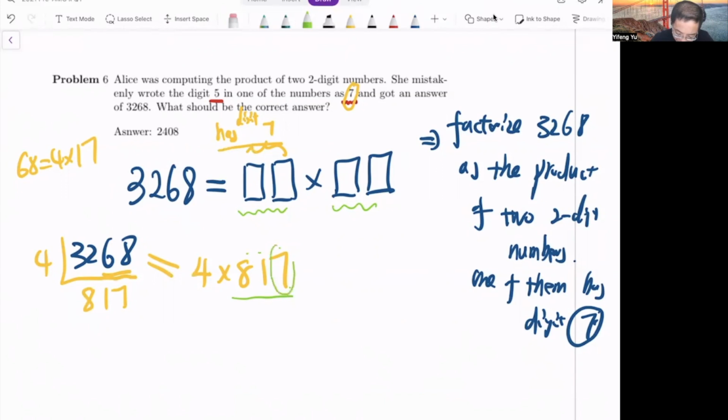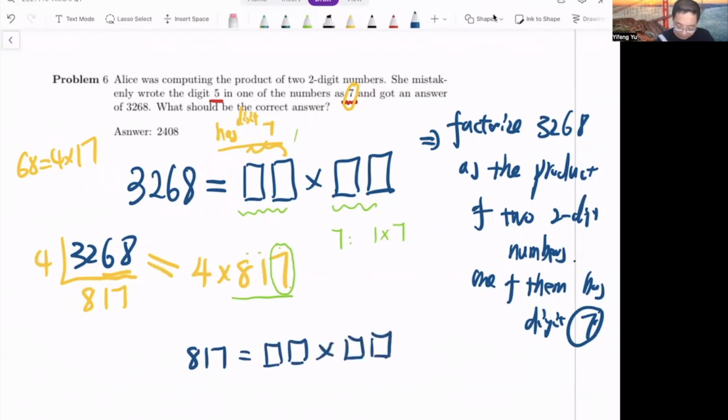You see, the last digit is 7, right? And we ask ourselves, how can we come up with digit 7? Well, there are only 2 ways. What we need to do is write this as the product of two-digit numbers. In order to get a 7, either you can do 1 and 7, that's one way, or you can do 3 and 9, that's another way, because 3 times 9 will give you 27.